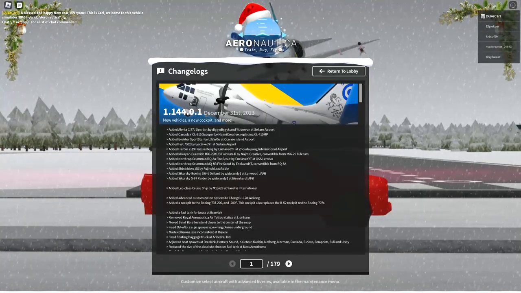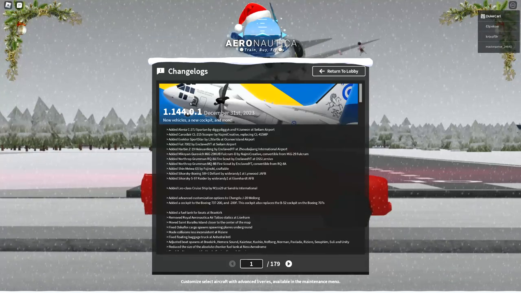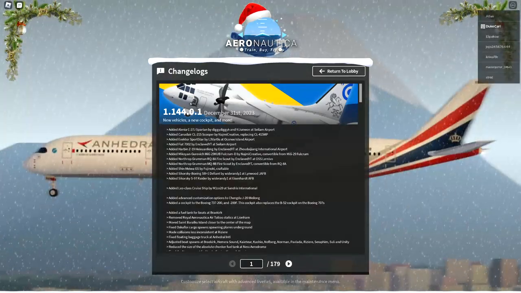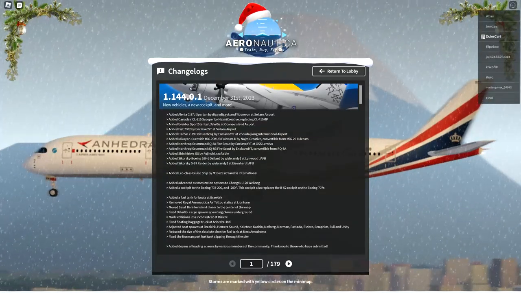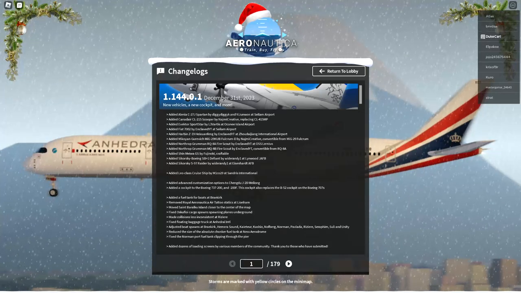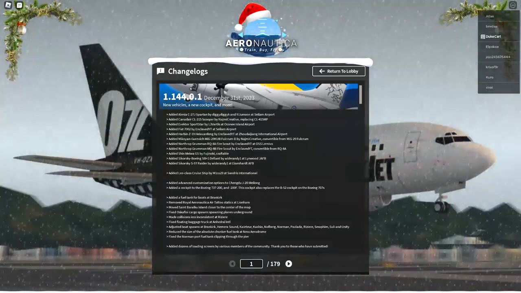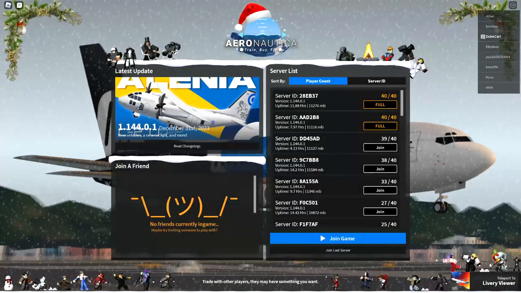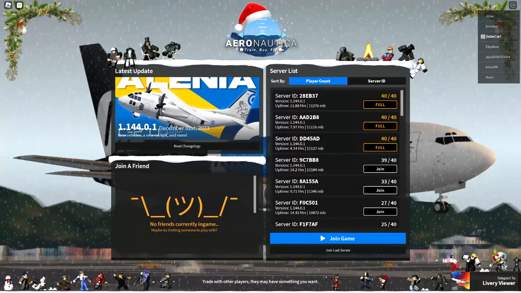On New Year's Eve, there has been a new update, version 1.144. Feel free to pause the video to read the update notes. Right then, let's join a crowded server. 480 has been. How about this one?